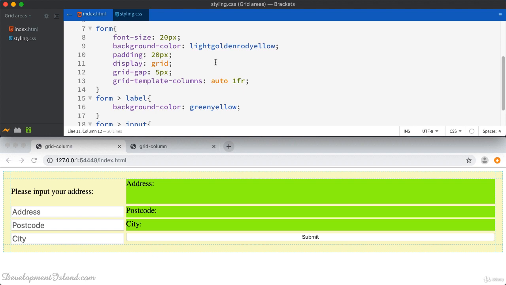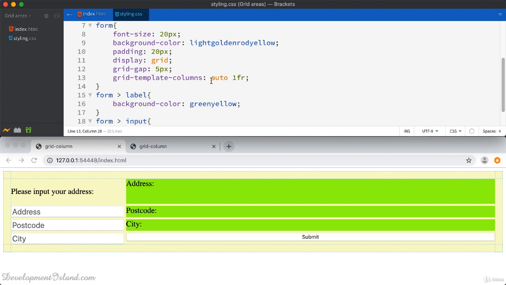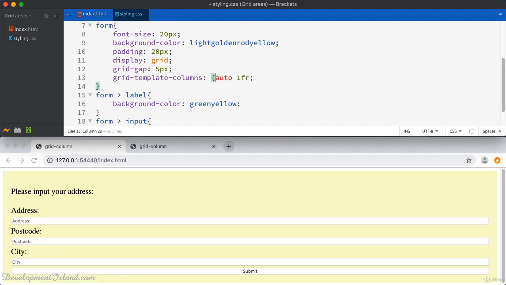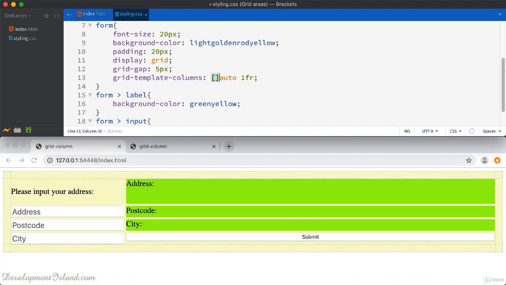So there is something really handy when it comes to the grid template, you can actually name the columns. So just before the values, you're allowed actually to place a name inside brackets like this. So I'm going to call the first column label and the second column input like this.